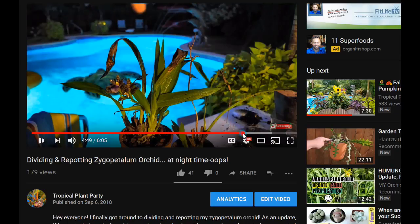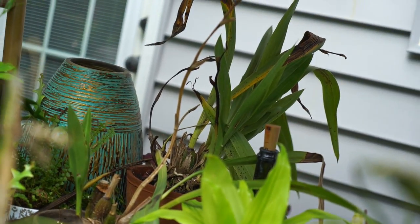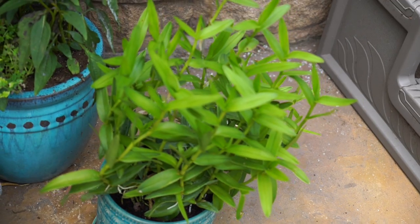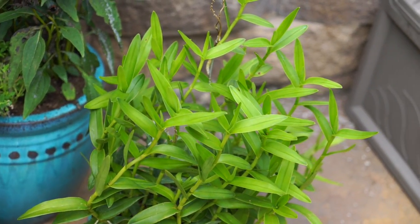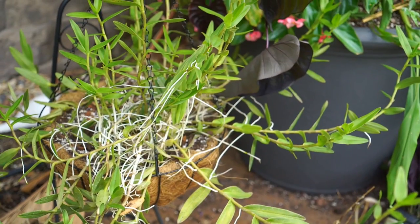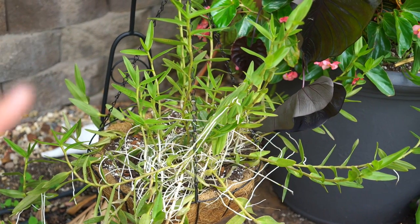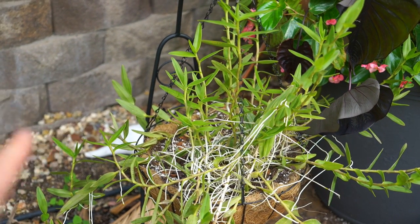My Zygopetalum bloomed, and I did a repotting video on that. The flowers fell off after I tore it apart and repotted it — no surprise there. It's tucked away back there but it's recovering okay. It has a couple of leaves yellowing out, but they're yellowing on a very old pseudobulb, so I'm not that worried. The newer pseudobulbs look okay. Over here is one of those Epidendrons that I repotted in another video — lots of nice roots coming out, a ton of new growth. They're pretty simple and very forgiving plants. It'll probably go back into spike in no time. Same for the hanging basket Epidendron — because of the coconut liner I've had to water it quite a bit. In wintertime when it's inside, it'll benefit from having that airiness to prevent rotting in cooler temperatures.